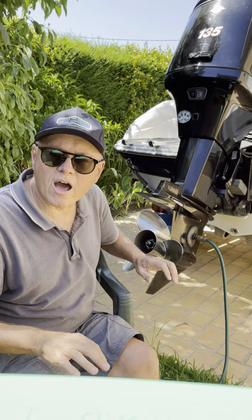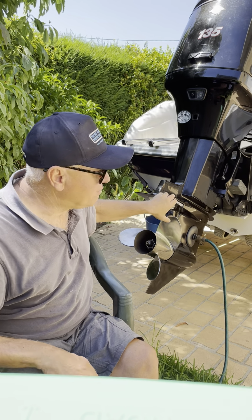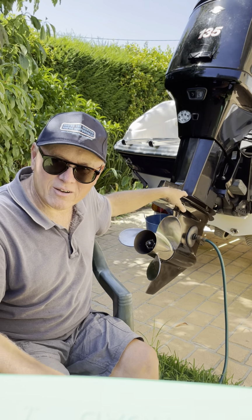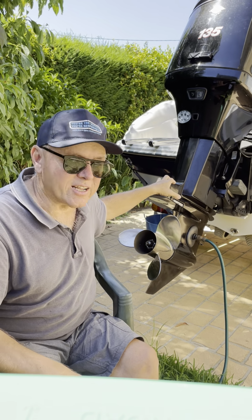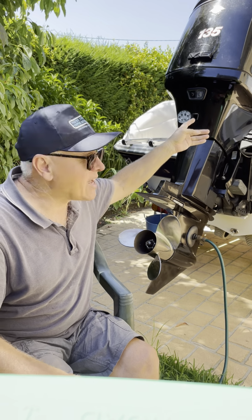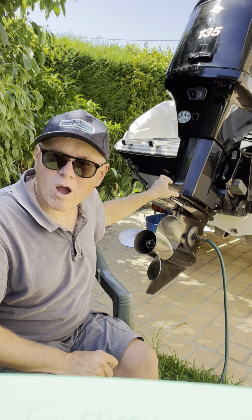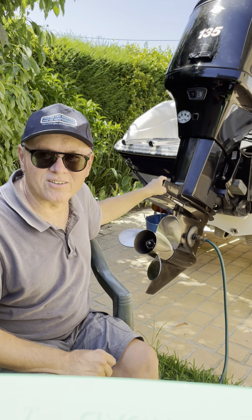And the way you'll know that is because when you've put the lower unit back on, and I'm speaking from experience here, and you start the engine up, your impeller's fine because it's got plenty of water because you're running it on the earmuffs, but no water going up into the engine, and so your little telltale water that comes out of the back of the engine, there won't be any telltale, so you'll know.